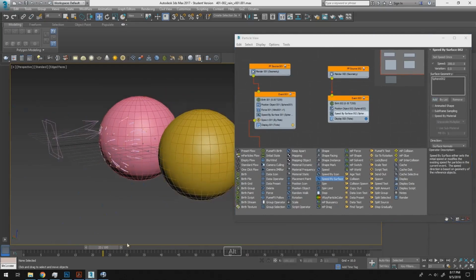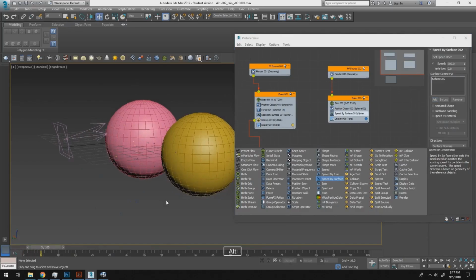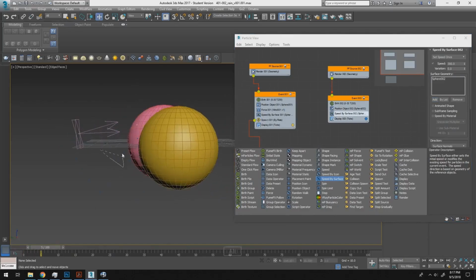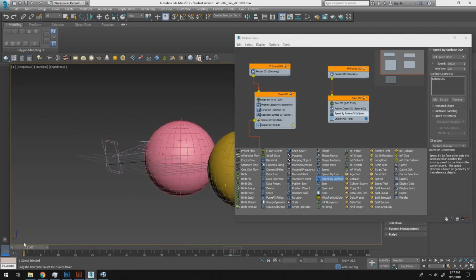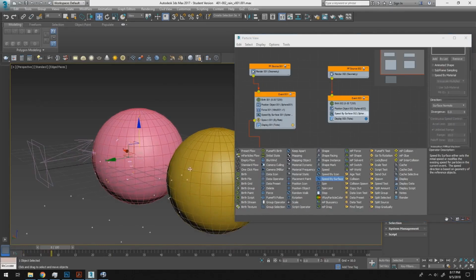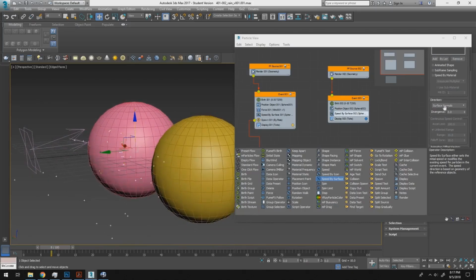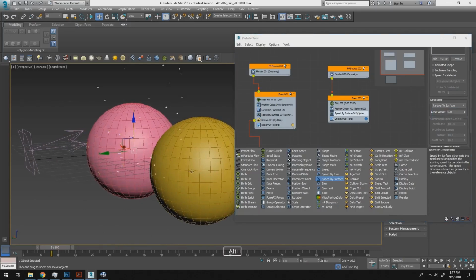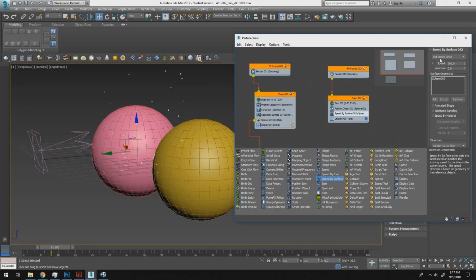As you can see, by default, this node will generate the particles and shoot them out outside the surface, and the direction of the speed is along the normal direction of that specific face. We just need to switch the speed direction from normal to parallel to the surface. After that, we're going to go under the speed by surface and make this node continuously control the speed.